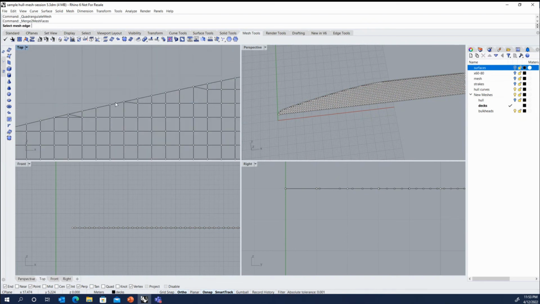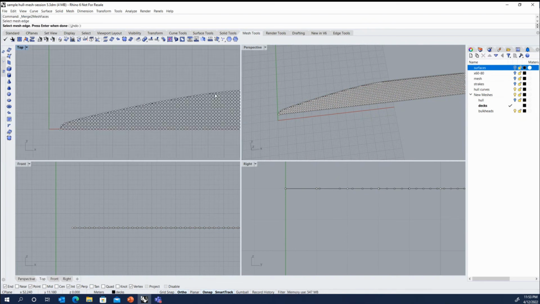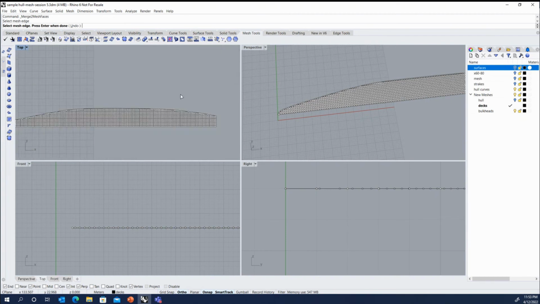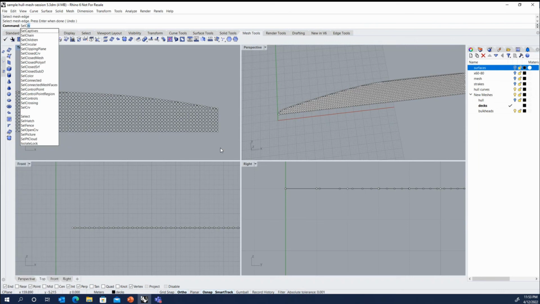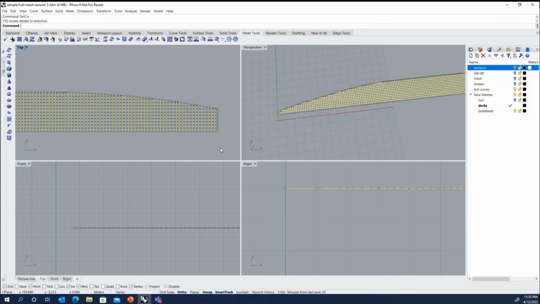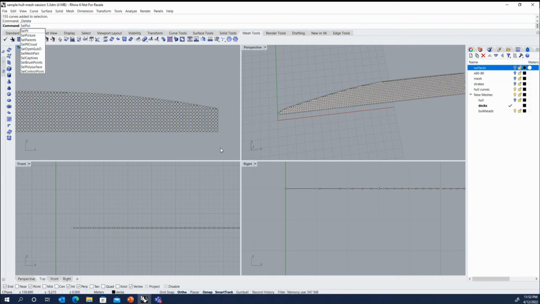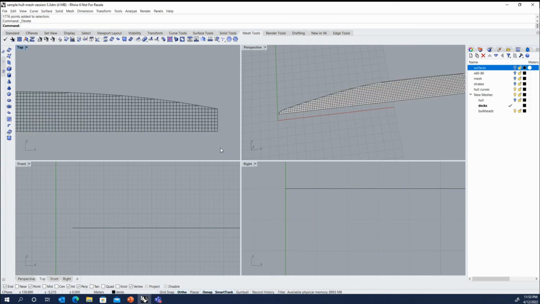And there are a couple little spots in here where we want to merge. Actually, maybe just the one. Yep, just the one where we want to merge. And now we have the next deck. So we can select curves and hit delete and select points. Delete, and now we just have our mesh.